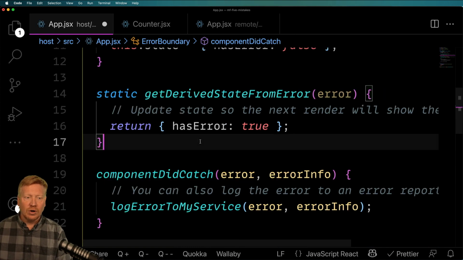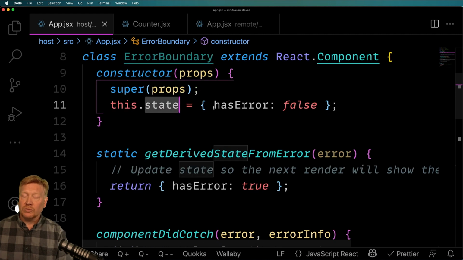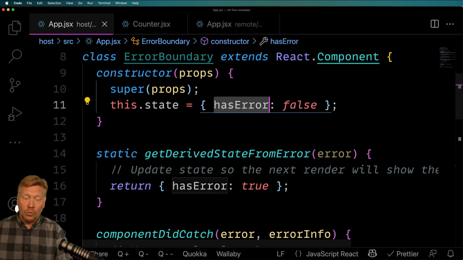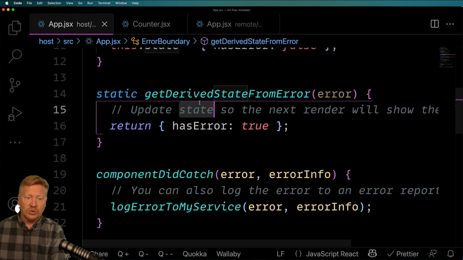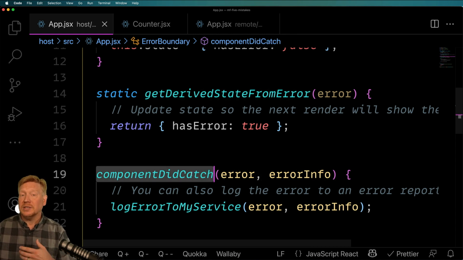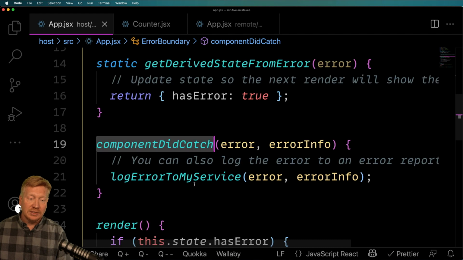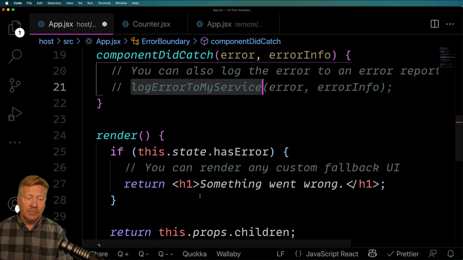And so the big things here are that you have a React component. The constructor creates a state where you store whether you've had an error in your component. And the way that you get that error set to true is you get this getDerivedStateFromError that is percolated up from this, and componentDidCatch is called automatically by React. And componentDidCatch allows you to do something like, for example, log an error to my service, which would log an error off to Splunk or something like that. So let's just comment that out.